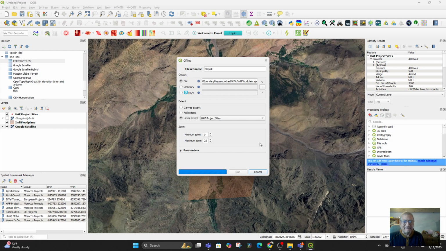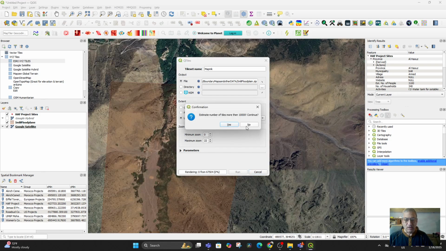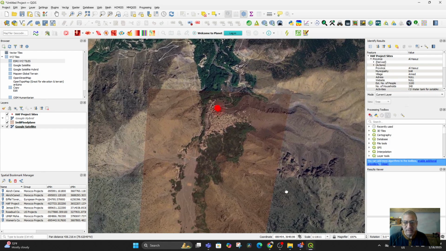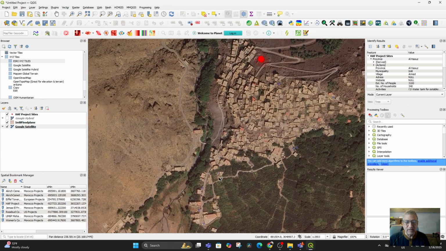it's going to calculate and calculate and calculate. And I'm going to hit pause until it calculates. So we have to sit here. All right, well, this is taking time because the estimated number of tiles is more than 1,000. And yikes, that's going to take a long time. So I'm not going to continue there. I think what I should do is go to canvas extent and zoom in tighter on the village.